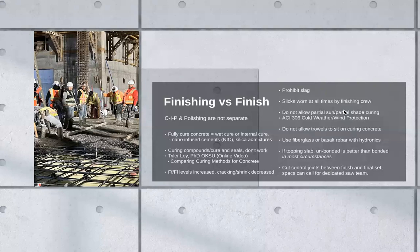Don't allow a hot trowel to sit on curing concrete — you'll have differential curing and leave a little cat whisker pattern of the trowel blades behind you. Nine times out of ten, if you're doing a topping slab, unbonded is better than bonded. Concrete needs to move while it's curing — there will be some amount of volume change. Builders and engineers for structural reasons like to reinforce everything, but for a topping slab, most of the time just leave it unbonded and let it move a little bit. You'll have a lot less cracking.